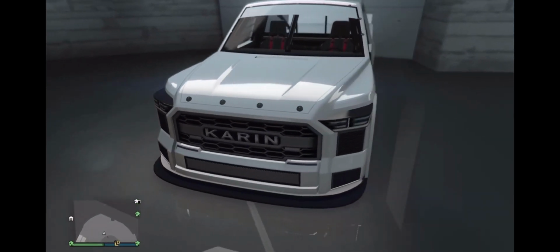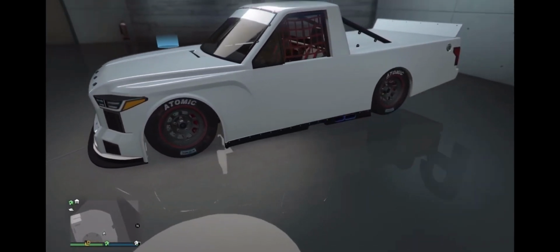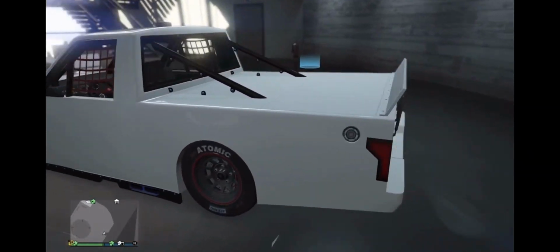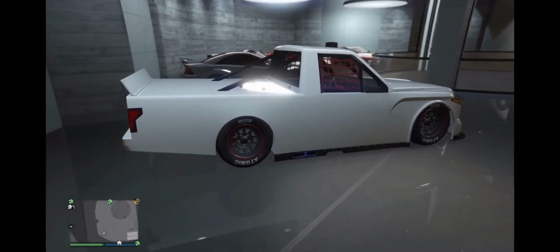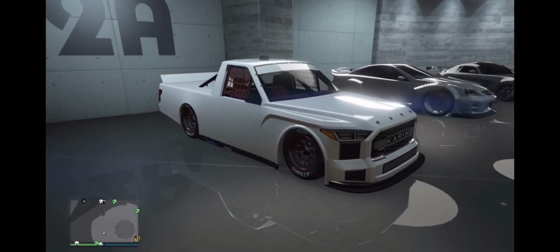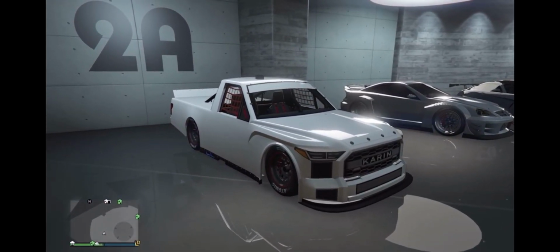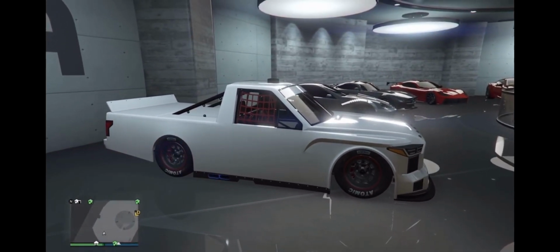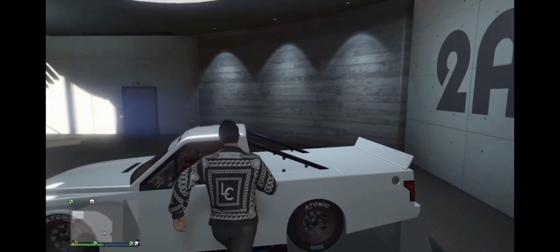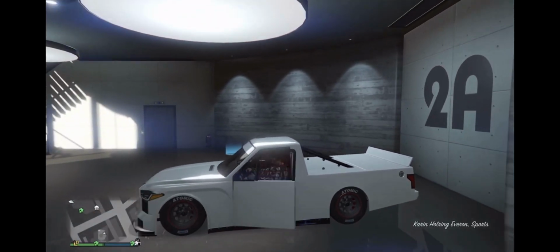And now this is also the second Everon in-game. So the original Everon was pretty much a 4x4 ute, or as in America, they would say pickup truck, which is meant for off-roading. This one is meant for races, obviously, because it's a NASCAR. Let's go ahead and get straight into the customization, shall we?